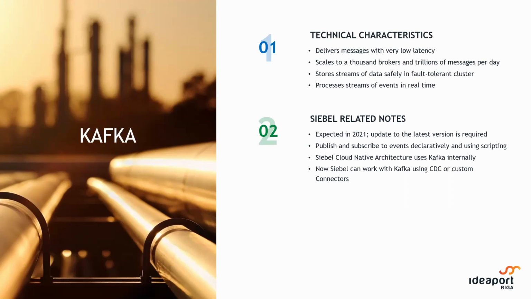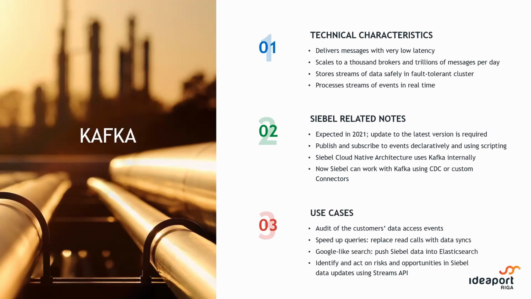For now, because there is no native connectivity with Kafka that Siebel provides, and we have to wait for that, you can publish messages to Kafka either through REST services and custom connectors, but another good option is to use change data capture on the database layer. This is what we're going to tell a bit more about today, as we have this particular use case implemented at one of our customers. To consume the data, usually we would have a custom connector, like a sync connector, developed, which would listen to a certain Kafka topic, do some processing, and call the Siebel REST service to put the data into Siebel. This is another use case we implement at different Siebel customers.